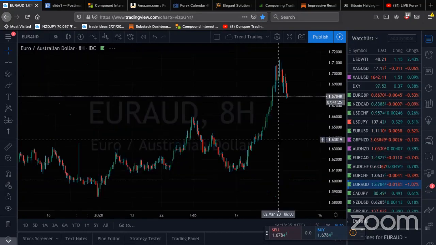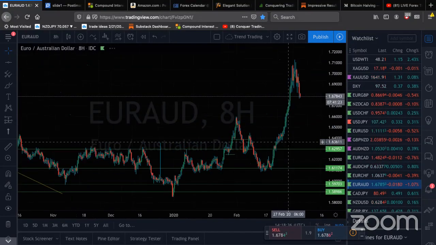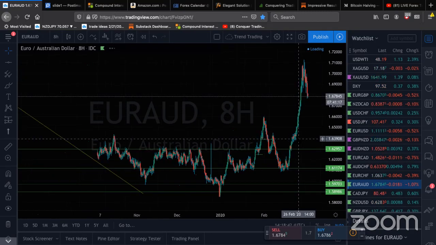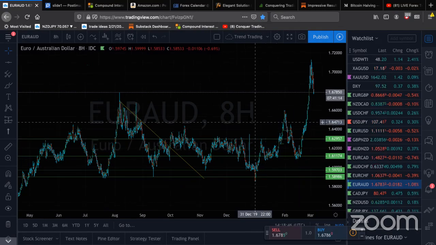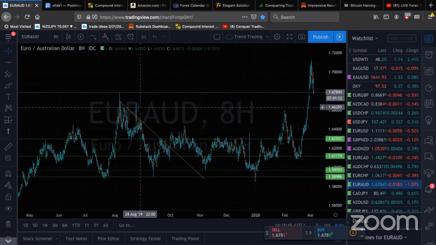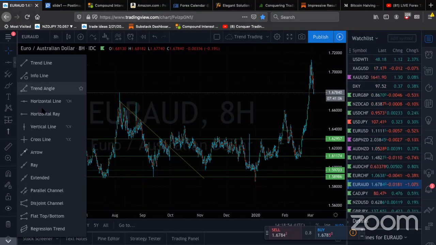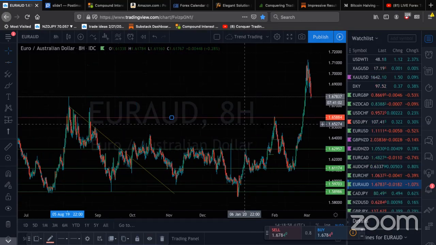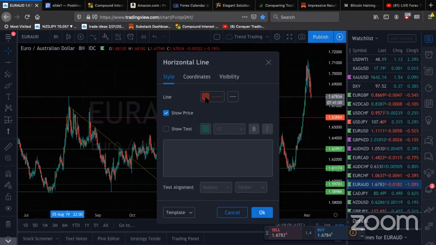Euro, Australian dollar. Look at this move here. The euro is just very weak. Australian dollar is very strong today. This is a counter trend trade, and you're seeing it play out. I would say the strong support is still a long ways away. Let's draw it in though. Markets have moved far. Markets have moved very far over the past week.